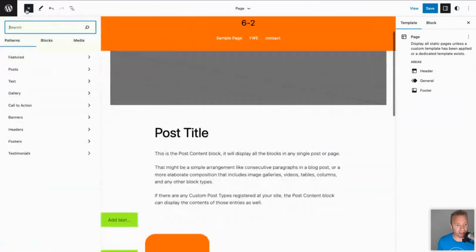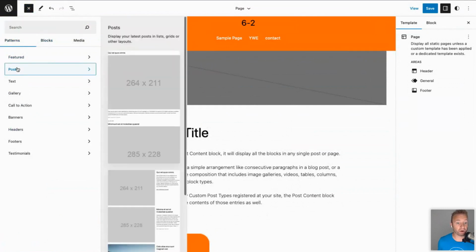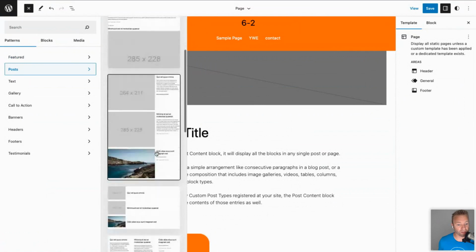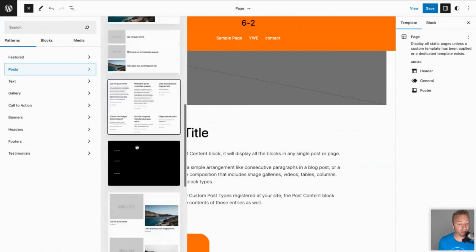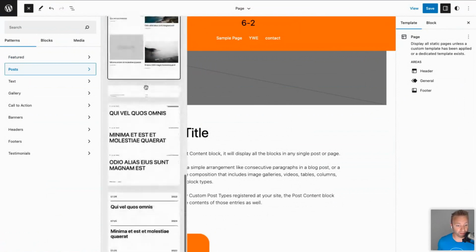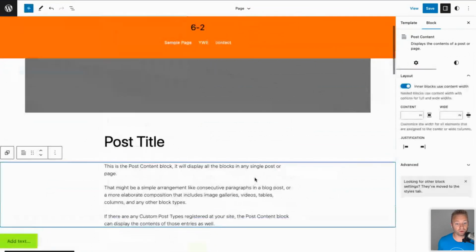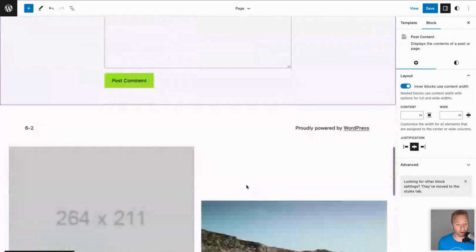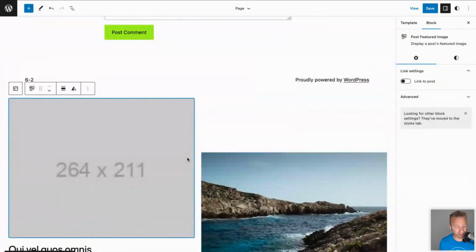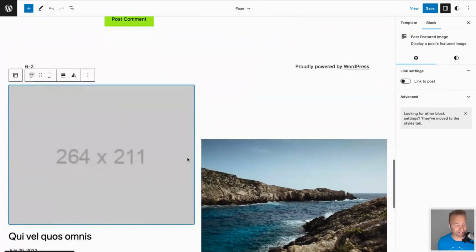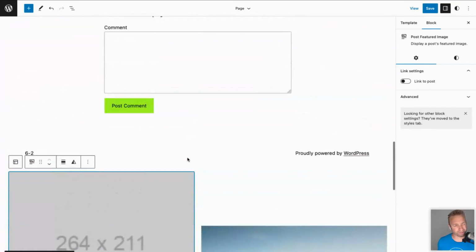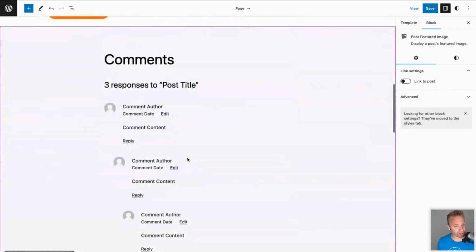But again, these have the ability to do patterns. You can look at your posts for patterns, and these are a few different layouts that you can use. Maybe if you wanted something, I don't know, this one looks kind of different. If you click on this, it's going to add this to your post, and it just adds it right to the bottom. There are a few things in this whole system where you think, really, is that where it should go?